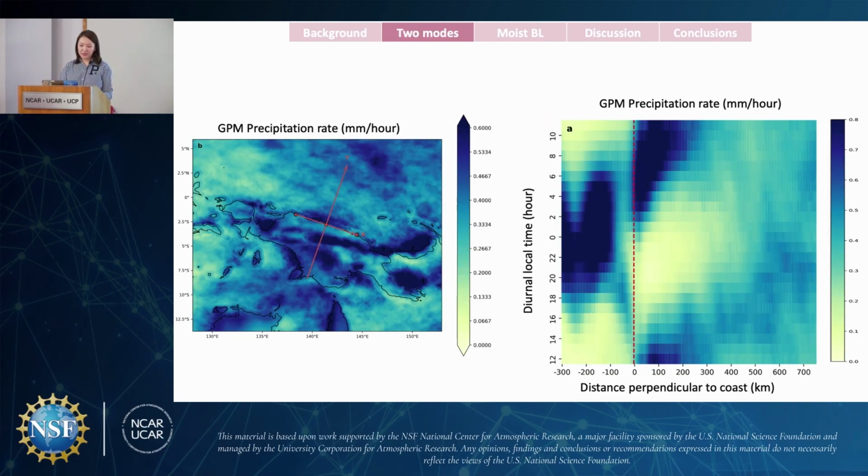To more accurately describe the locations of this onshore signal and the regeneration, we establish a second kind of coordinate system with the northeastern coastline as the x-axis. In the figure on the right, the horizontal axis represents distance from the coastline. The left panel shows the climatological distribution of precipitation rate in February, which further supports the idea that the local environment and the stable dynamics alone can produce these two modes separated by a dry gap.